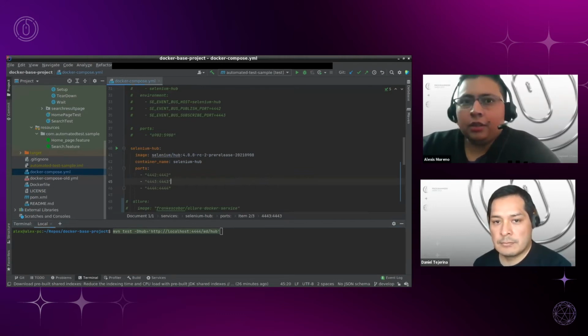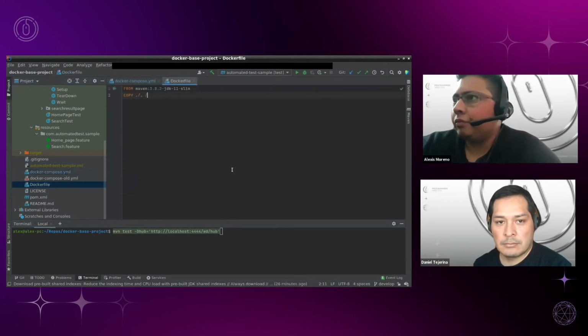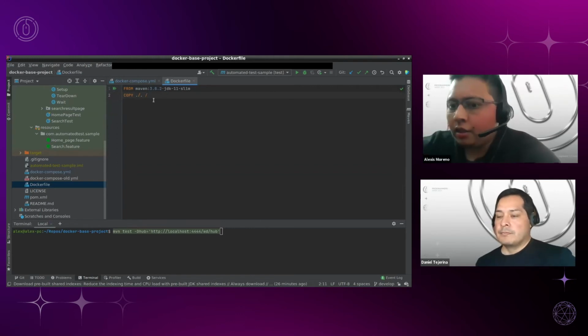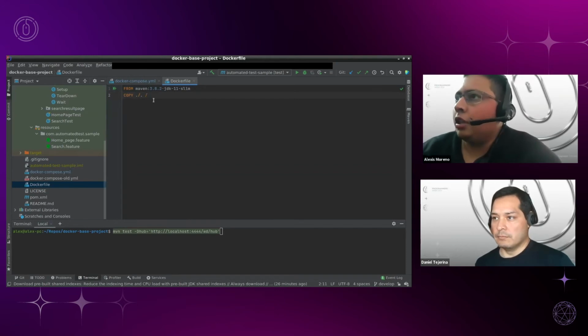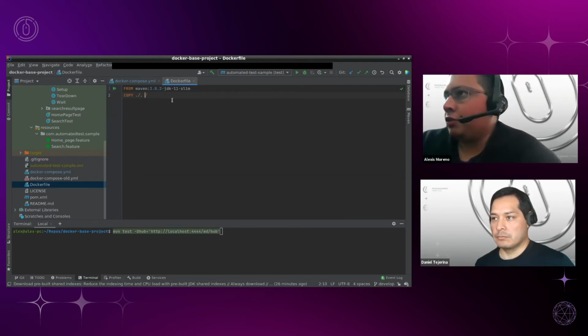How do we do that? Well, we can do that with a Docker file. It's pretty easy to make an image from the Docker container of our test framework.